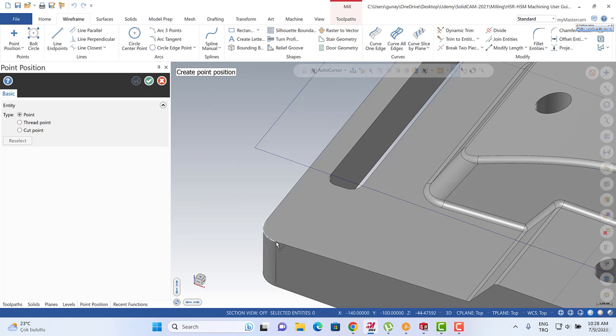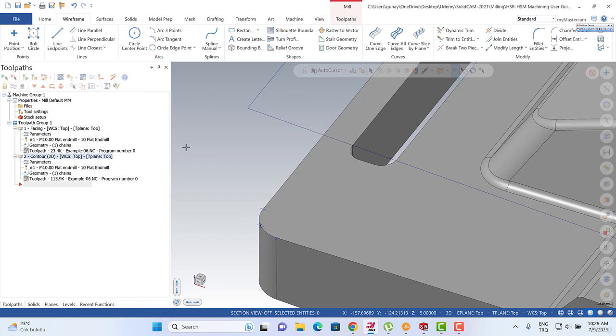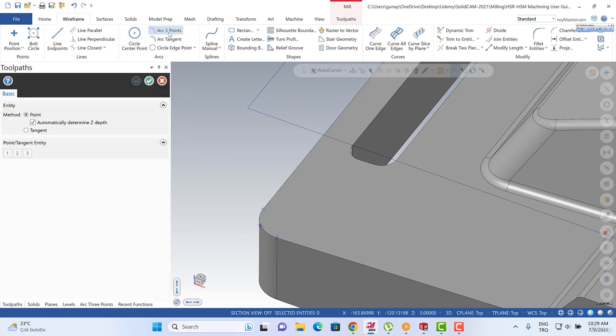This is point 1 and this is point 2, and after that I can turn to the point position to reach dynamic points, and then we can create some dynamic points here. After that I can turn to the arc 3 points option.